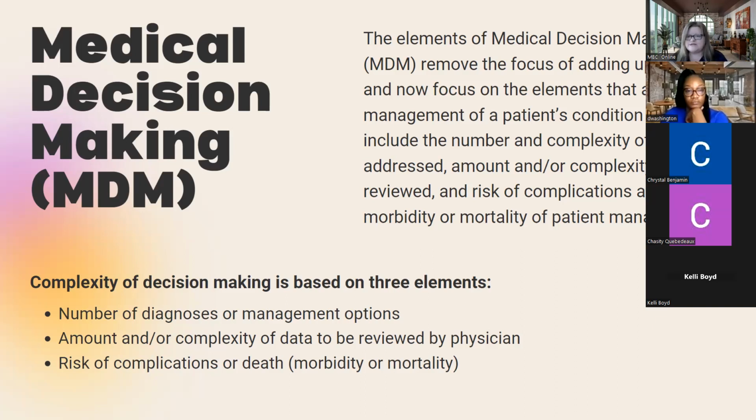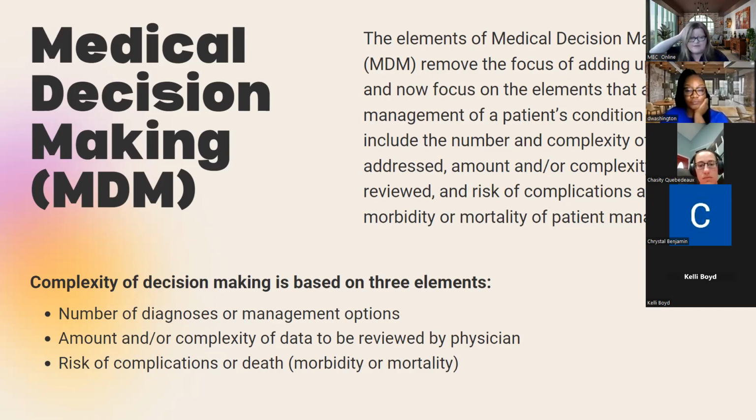The physician, if this patient has, you know, heart disease on top of diabetes, on top of a history of cancer, on top of all these other things, it's going to take them a long time to go over that patient's chart and review all of that data. And it all kind of ties together. The more things they have wrong with them, the more diagnosis they have, the more data there's going to be, the longer time it's going to take.